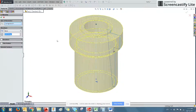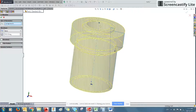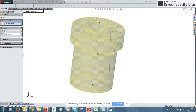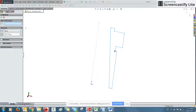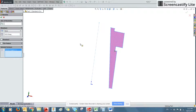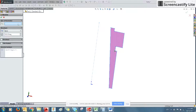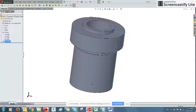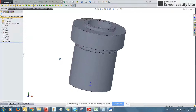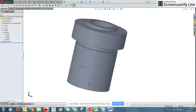Because we already had our sketch selected, it's made a couple of assumptions. It's taken our sketch, and it's determined we would like to revolve it around this construction line, the center line that we drew, which is correct. Now, if we wanted to set this up manually, we would go to Selected Contours and select the shape we drew, and then click Axis of Revolution and select our center line, and we would get the same feature. Generally speaking, SolidWorks does a really good job of recognizing what it is you'd like it to do.